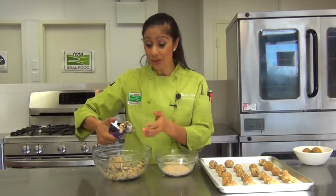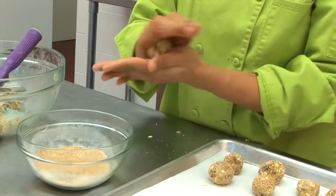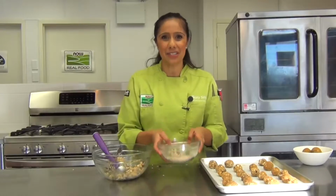Using a small scoop, roll the mixture into half-inch bites. The dough should be pretty easy to work with, but you want to mix it pretty quickly before the cashew butter starts to warm up.